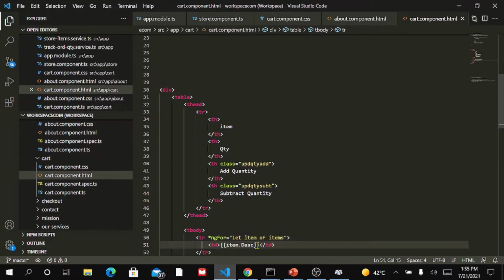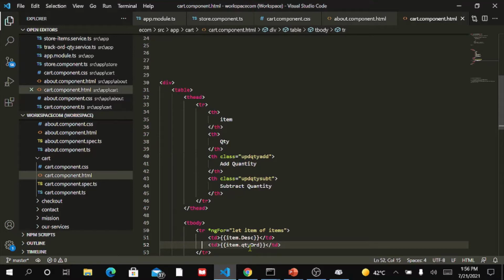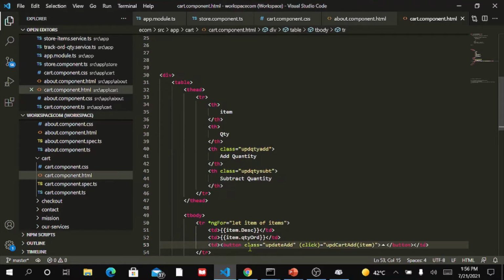We're going to have a table detail that will display the item description. We'll then have a table detail that displays the quantity ordered. We'll have a third table detail that will be a button. We will style that button, of course. And we are implementing Angular click event binding with this button. And we'll have a function that will execute when this button is clicked.